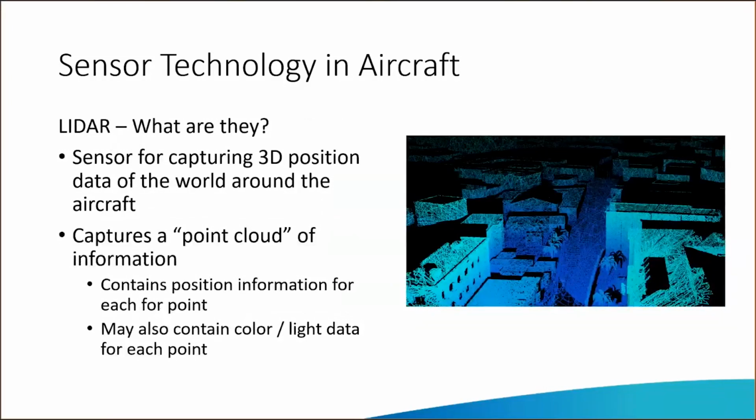And so what are these other types of sensors? Well, there is LiDAR. These are sensors for capturing 3D positional data of the world around us. And like the image sensors, you're capturing some wavelength of light, so you can get information about color, thermal data, that kind of thing. But the real key thing is getting this XYZ 3D positional data so we can have an accurate model of the world around us, and then we can reproject that model so we can look around from different perspectives or do any kind of processing where the center of focus is not necessarily the aircraft itself or where the sensor is mounted.